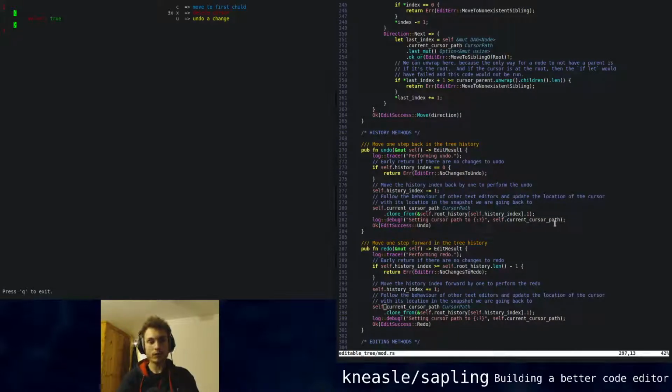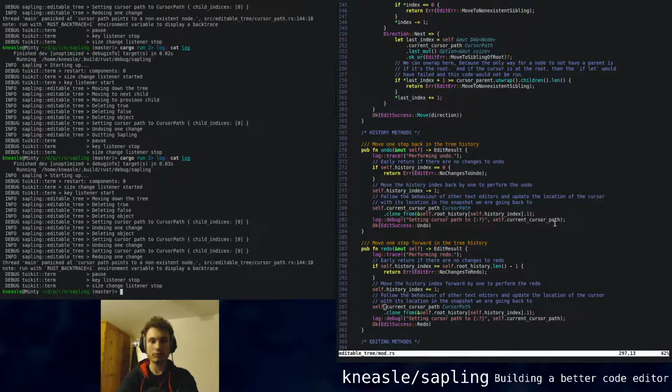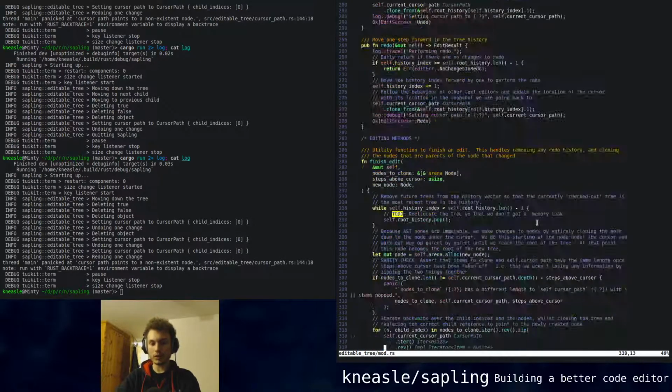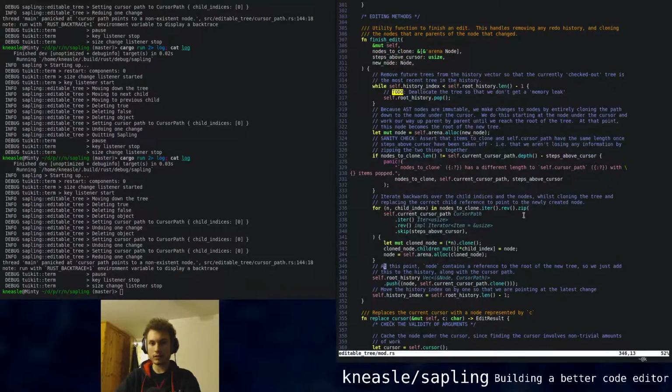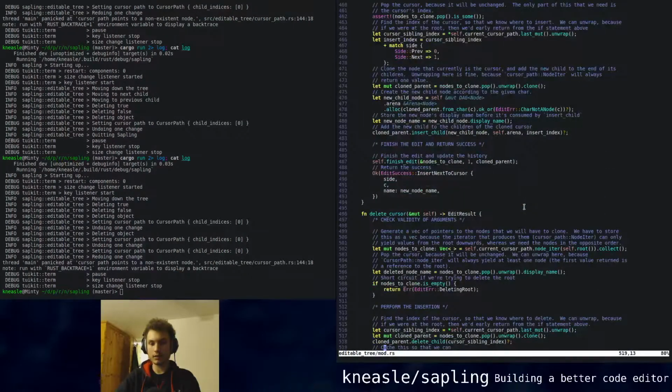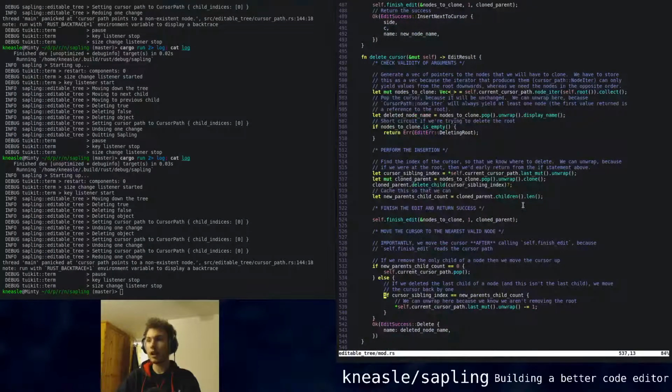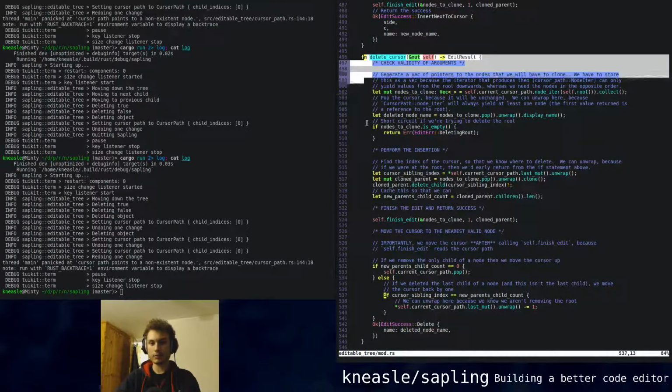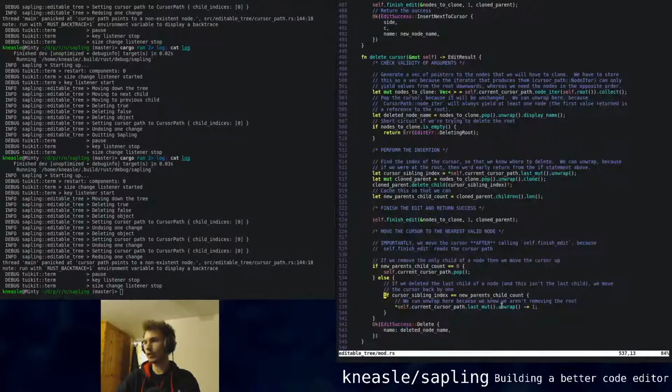So when we delete the node, it creates a new snapshot, which we're undoing and then redoing back, and it's crashing. So now we know that the broken edit is in delete cursor. Something in this block of code is causing the cursor path to be written incorrectly, and therefore things break.